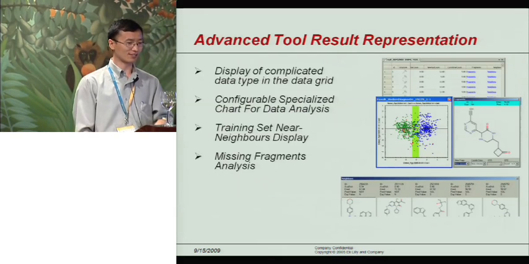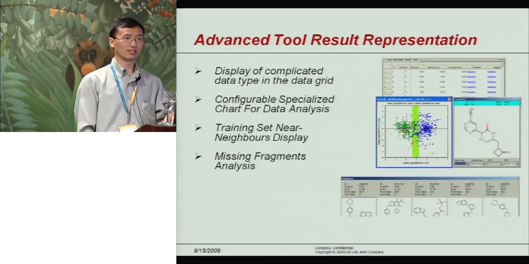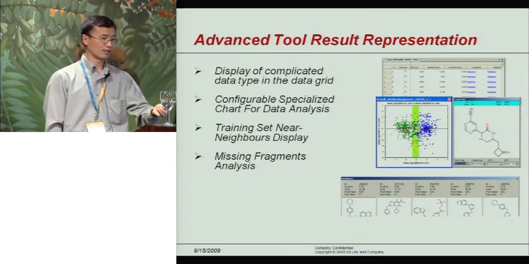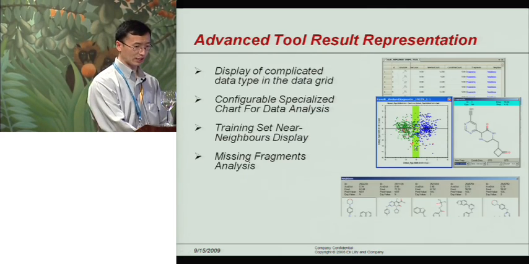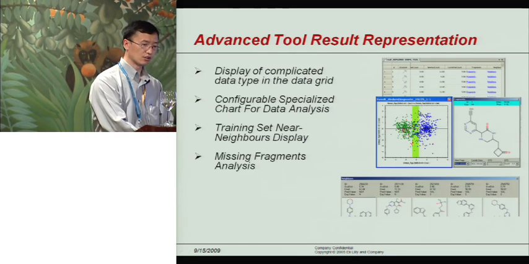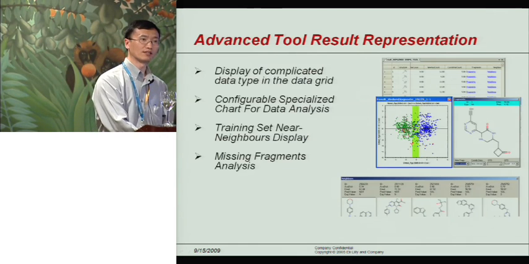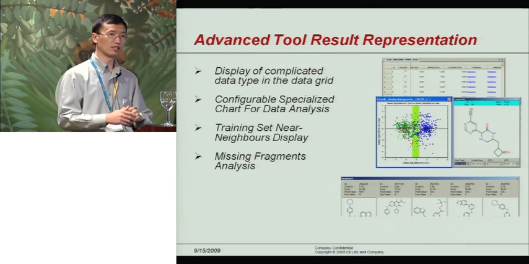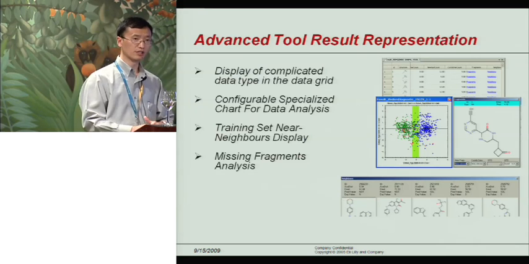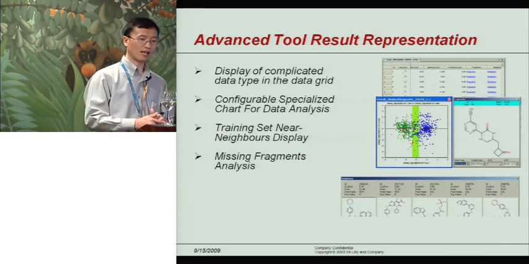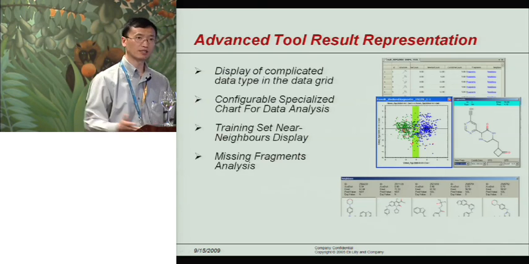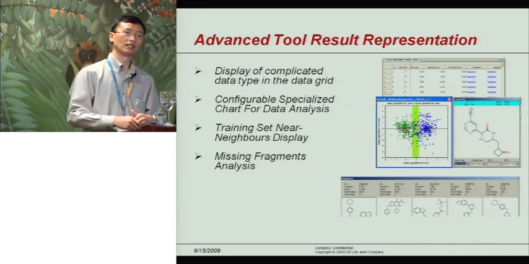Now some advanced data representation. Like I said, we have a special type of model called wisdom, and in that model you can show the training set. For example, here it's really just a classification model, so we can define this zone as an indeterminate zone. Basically, the modeler can inject some expert call into the model prediction. If your prediction falls into this green region, that basically means your prediction is really not reliable.